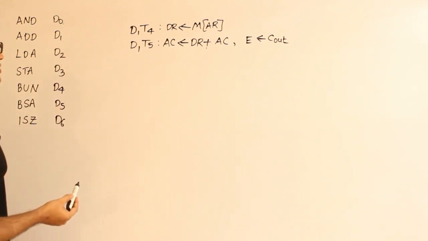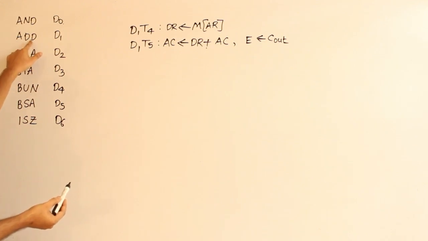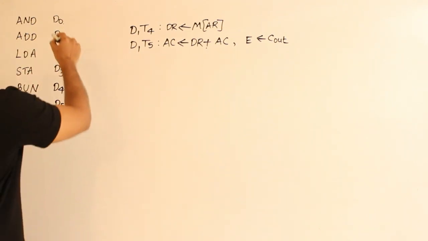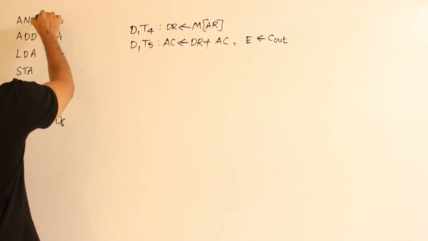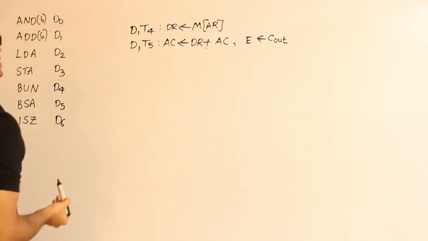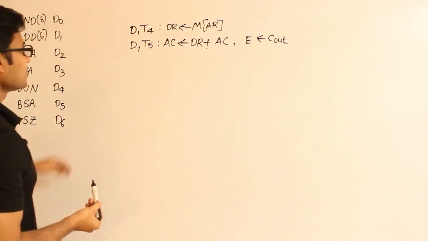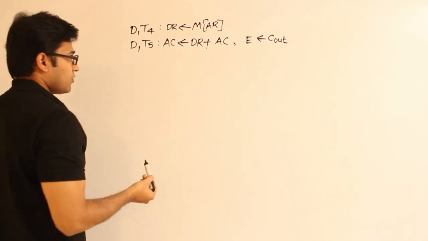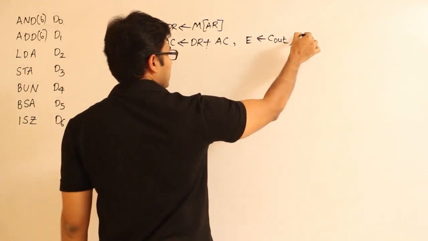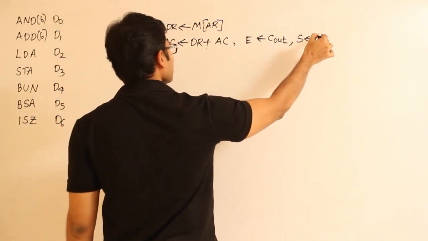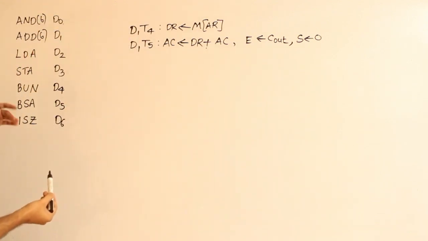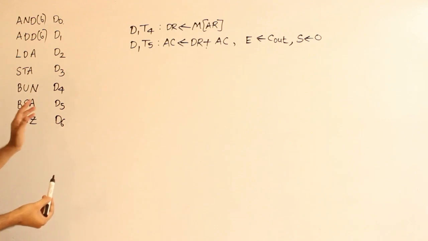So how many clocks did add take? Whatever the type of add, either direct or indirect addressing, it is going to take 6 clock cycles, right? So this one has taken 6 and this one has taken 6 clock cycles. And once it is over, if you have to start the next instruction, you have to start from fetching. So to go to fetching, you have to reset the sequence counter so that the timing signal generated will be from 0. Got it? So again from 0 your timing signal will start. Then we can go to the next instruction.